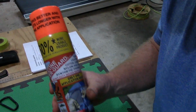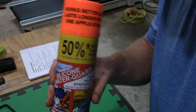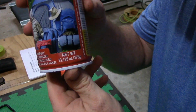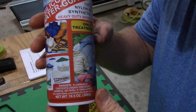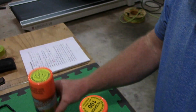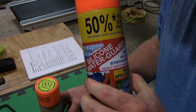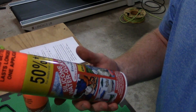So this one here, let me get the camera down here. I've got two cans. This one I just purchased, and it says 50% more. It is a 13.25 ounce can. This one is an older can that I've had laying around for a while. It was the normal size of 10.5 ounce, so the 50% is kind of a BS advertising gimmick as well.